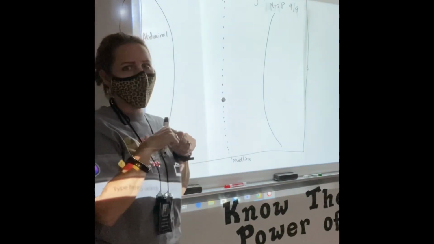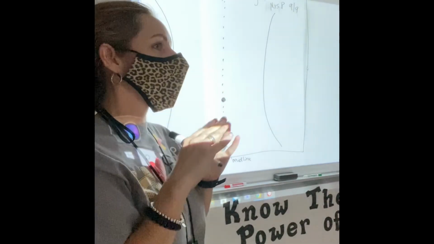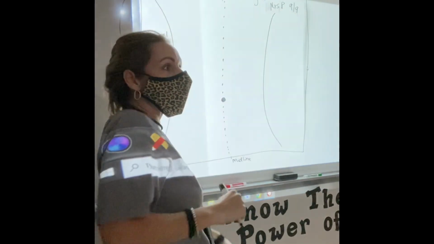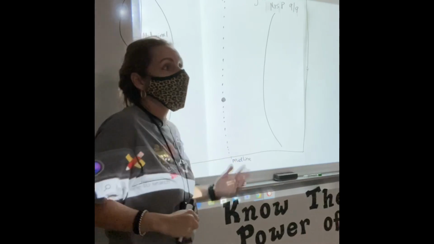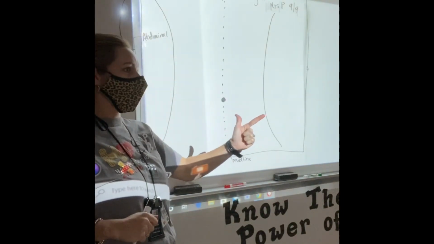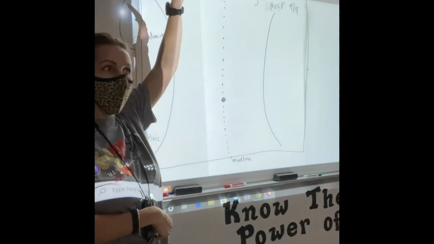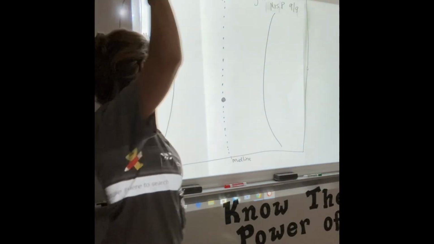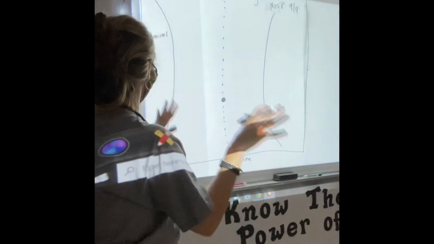And maybe 3, 4, 5 days later, whenever the rest of the umbilical cord dries off and it falls off, you're left with one of two things, an innie or an outie. Who's an innie? Who's an outie? All innies? Yeah, okay. So we've had a big discussion about that.